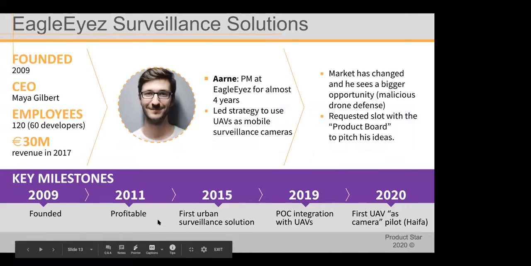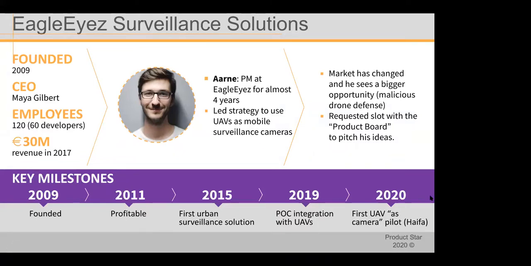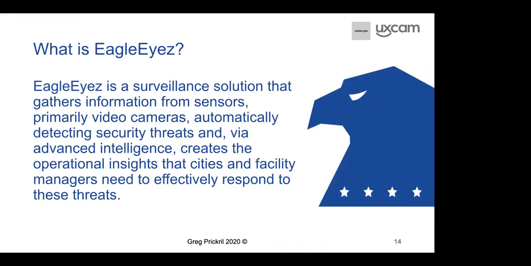Let's think about this in the context of a real world scenario. So we've got a surveillance solution called Eagleeyes, and here is our intrepid PM, Arna. He's been with the company for a while. He's been focused on creating web apps and thick clients. This is security related surveillance. And they sell their solution to cities. That's one of their key segments. And what they would like to do is open up the solution so that they can get data from not just traditional fixed cameras, but also from people with their cell phones.